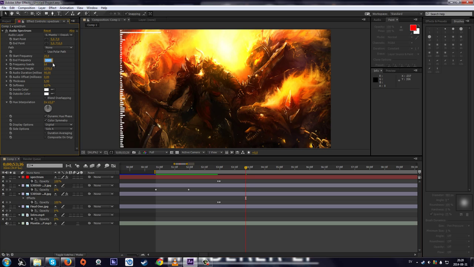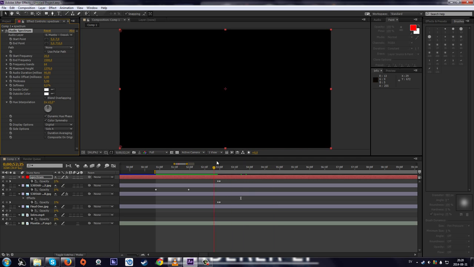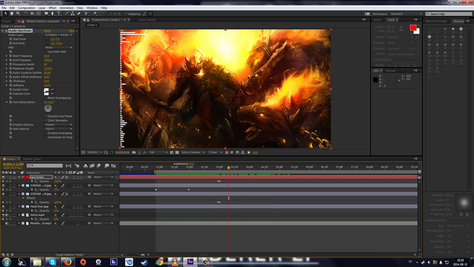What I do change here is the end frequency. I lower that a little bit, so the high end is not shown as much as the mid and the low. That boosts the bass quite a lot. It keeps it a little simple. If I have it at 500, then it's basically just the kick and the snare right there. That's the snare, and that's the kick. But just keep it nicer, keep it at like 1600. I'll keep it at 1500. Alright, so that's that part done.